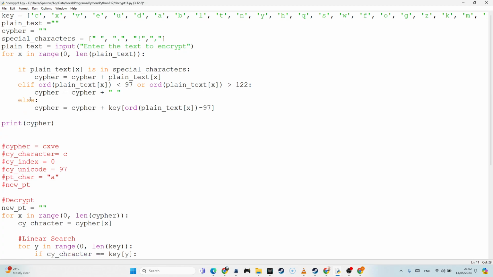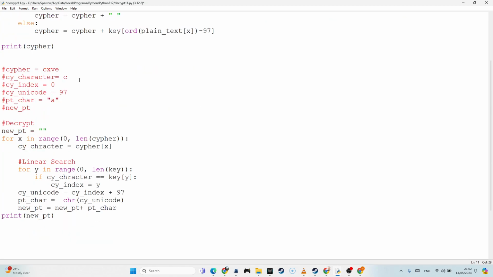Now, when it comes to going the other way, when it comes to the decrypt, I then want to do the thing.